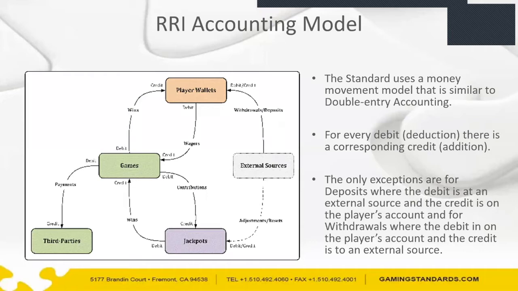And that happens when, for example, a player moves money from their banking account into an online player wallet, or they take money from a banking account and deposit it into a CMS account. So the debit obviously is happening at the bank outside of the gaming ecosystem, and the corresponding credit is happening in the CMS or in their player wallet, which is inside the ecosystem. Those are the only ones that are unmatched. All the other ones are all paired.